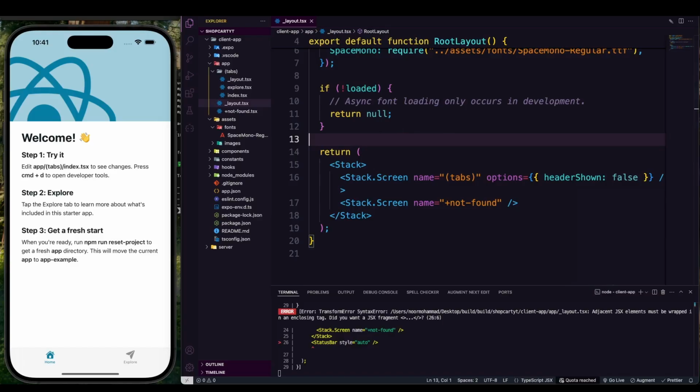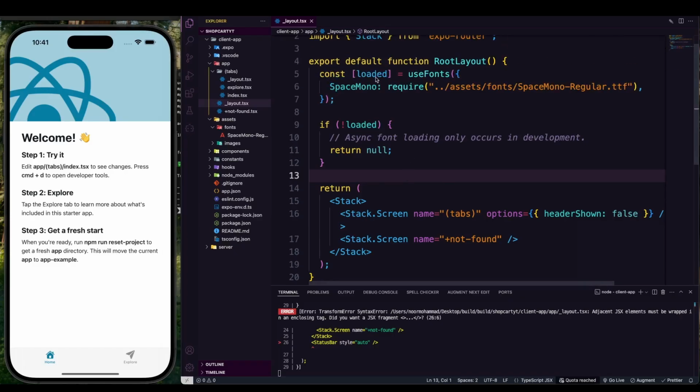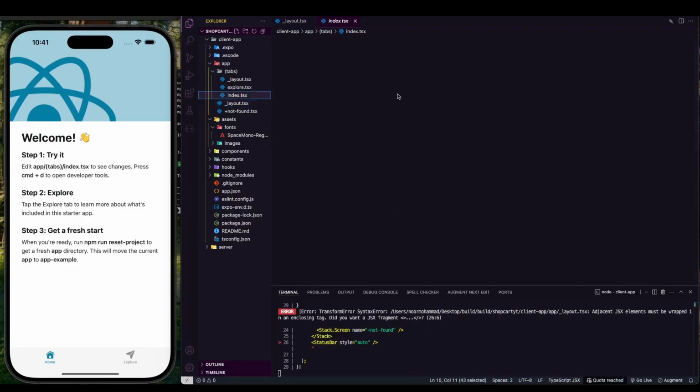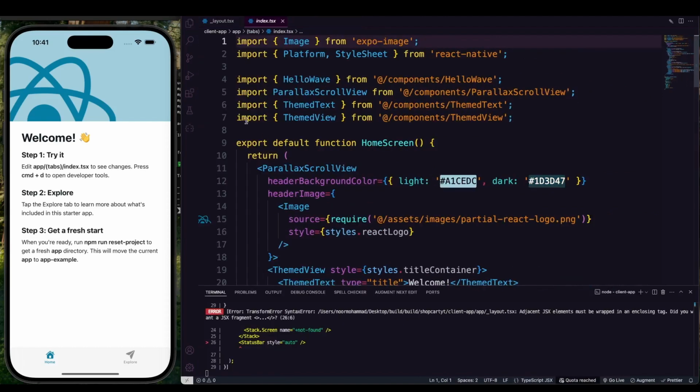So now what we're gonna do, and also for the loaded, as we have the font, so I think, yeah, loaded, so we are using the font. If not loaded, okay, so we can now pass a loading screen, but right now I'll just go with the default way. So here is the file which happened to be our index file, and which has every single thing running here.